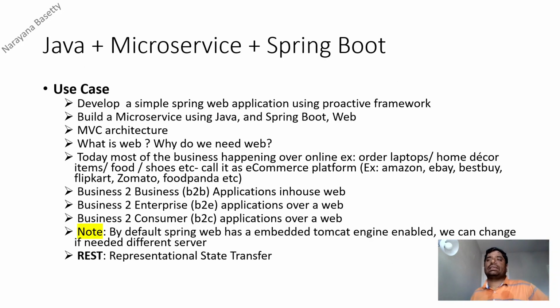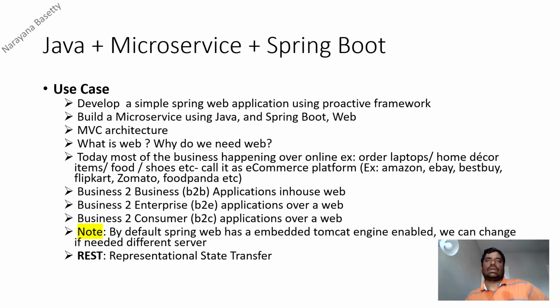So in my exercise, I'm going to talk about a simple microservice, which is a web application where I'm going to have a user creation, getting the user by ID, getting the list of users, which is available in the data store, which is an in-memory data store, and expose it through a REST endpoint. So here I have used the Spring Boot microservice implementation approach for building microservices, and by default, I'm using the embedded Tomcat engine for the Spring Boot application.